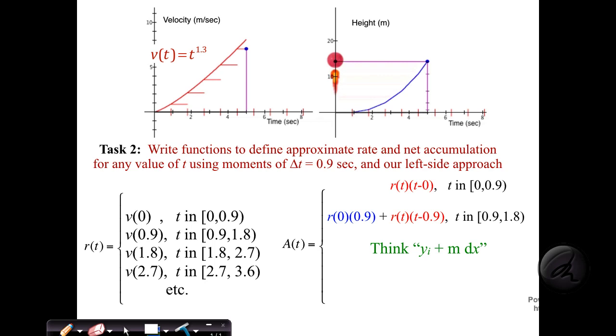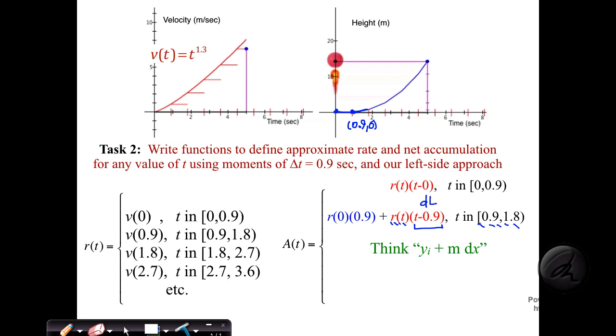But when I restart my second interval, so my first interval, what I've drawn is the function as it increases from the origin to 0.9 comma 0. The next interval, I need to write the equation for this line segment that extends from that point, 0.9 comma 0. Here's my starting point, and increasing at a rate given by v of 0.9. When I'm between 0.9 and 1.8, I can just use r of t, because r of t is v of 0.9 for those values.